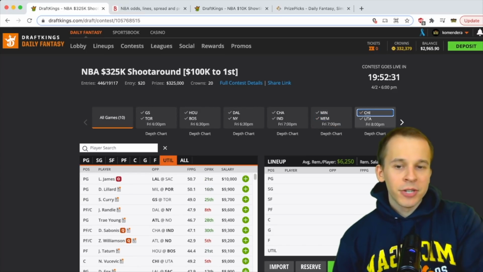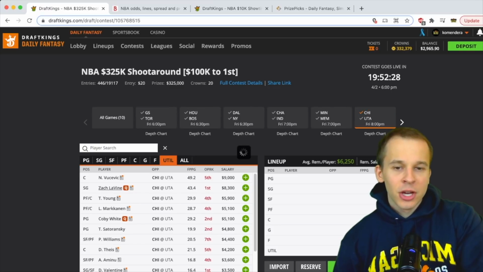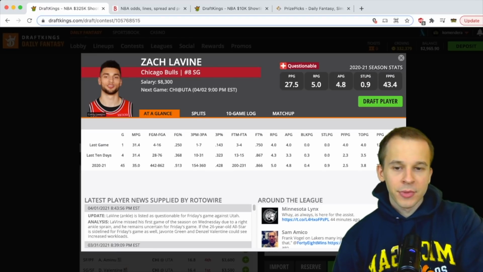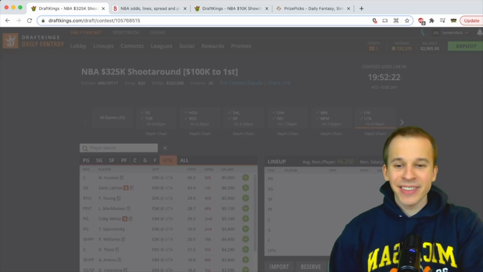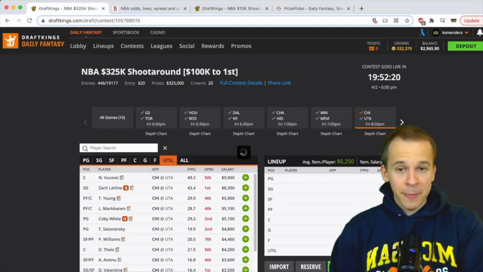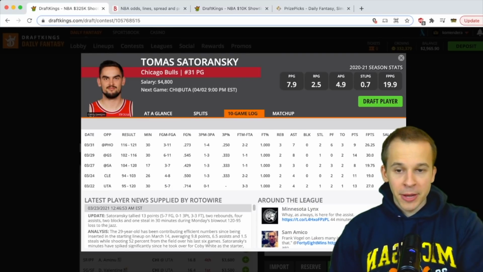Chicago, Utah. So really what we have to monitor here is Zach LaVine, Coby White. They are both questionable. If they're both out, then there's actually some viable plays here for the Bulls. We'll start with Satoransky at 4.8K. He'll probably play about 30 minutes. I think he would be a decent value play.